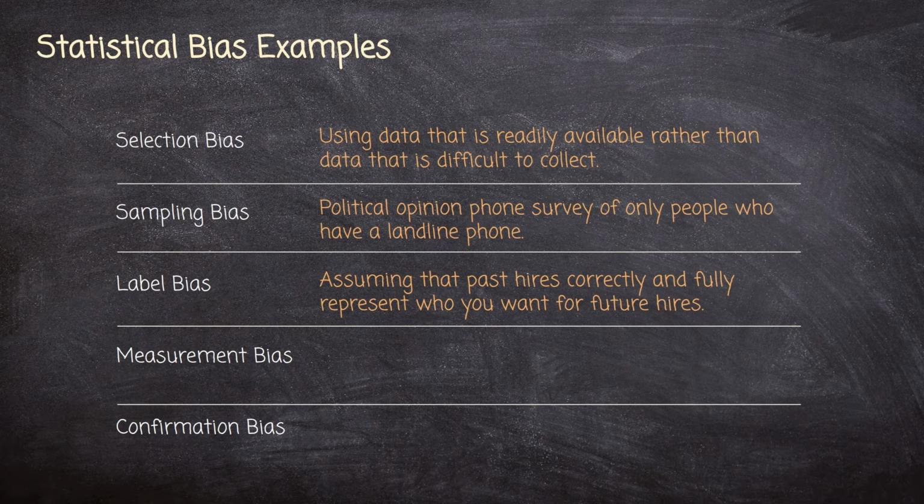Now, moving on to measurement bias. Well, there's a good example in history, and it's a very unfortunate example, of something called redlining. The idea there is that certain organizations would literally draw red lines around areas on a map that were predominantly lower income, and in many cases, minorities lived in those areas. And in that situation, what some of those organizations were doing is they were using geographic location as a proxy for creditworthiness. So banks would look at these red line maps and they would say, okay, you live in this particular zip code, therefore your creditworthiness is not as high as somebody else who lives in this other zip code.